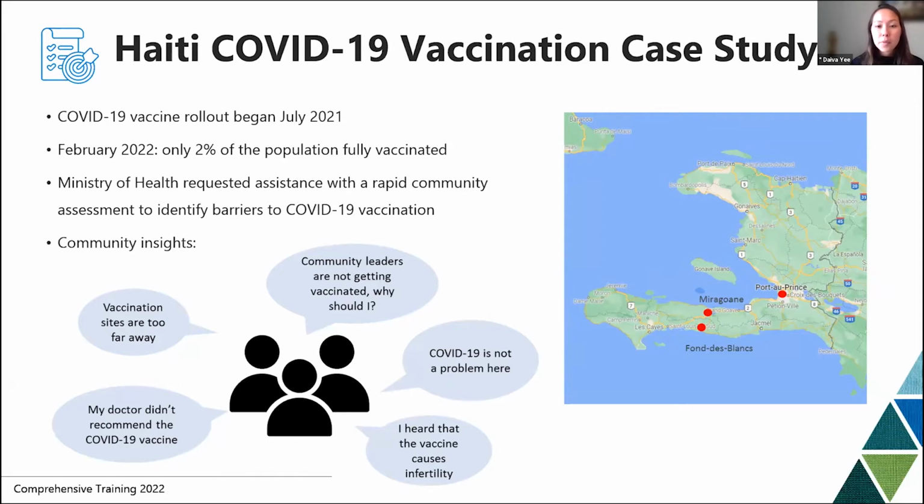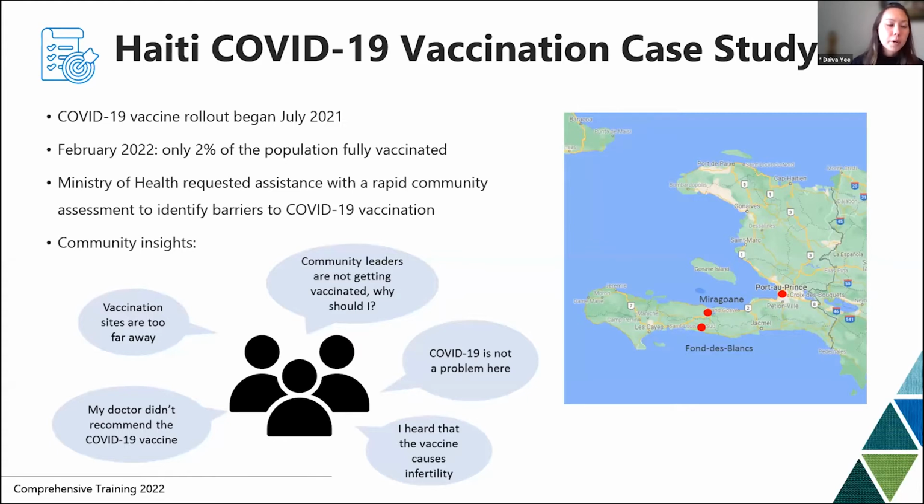So I went out with a colleague of mine and we deployed for 2 weeks in Haiti. We went to Port-au-Prince, and then the team that we trained continued on to Miragoâne and Fonds-Blancs. We did a number of different data collection methods. We were mostly conducting interviews and focus group discussions with the key leaders in the community and the community members. And then they also did a little bit of social listening as well. And what they found were many different things.